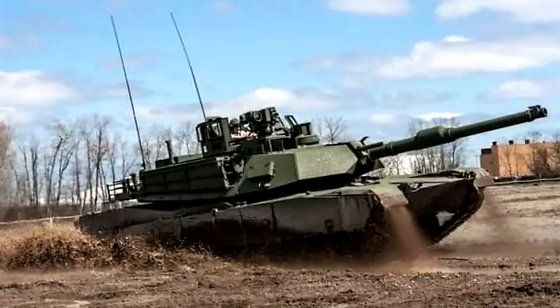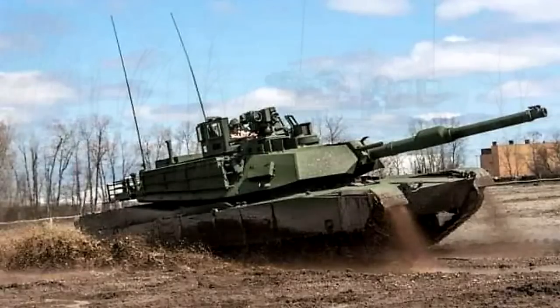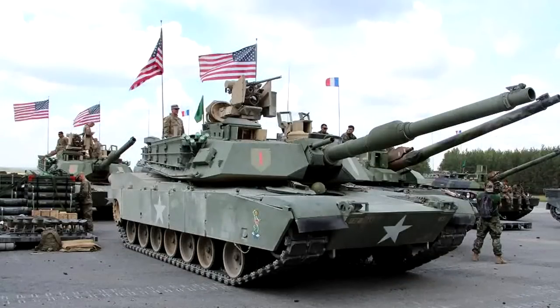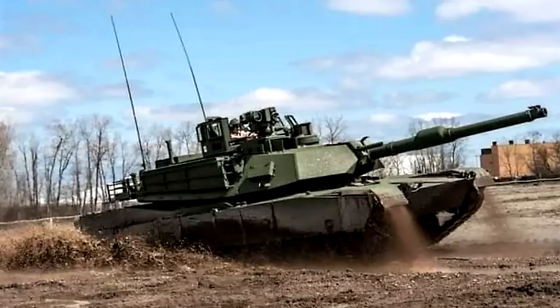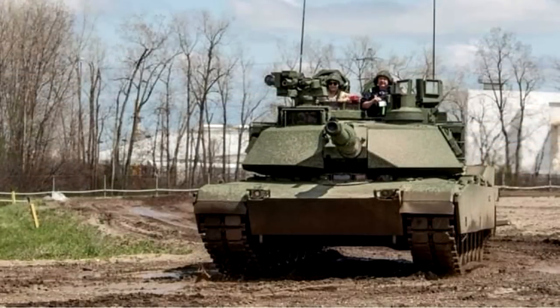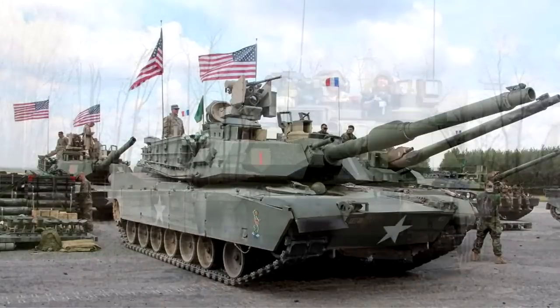The M1A2T Abrams is a capable and versatile main battle tank specifically designed to meet the needs of the Taiwanese army. Its advanced features include a digital fire control system, thermal imaging sights, and an improved armour package, with its mobility and firepower making it a formidable opponent on the battlefield. The introduction of the M1A2T into Taiwan's arsenal in 2024 is a significant boost to the country's defence capabilities. I don't laugh at the fact that they've bought this — I think it's actually very good for them. It's a very strong tank, obviously being supported by the greatest military in the world. It's just that this all reads like a PR statement, because it's obviously been copy-pasted from the people selling the vehicle.